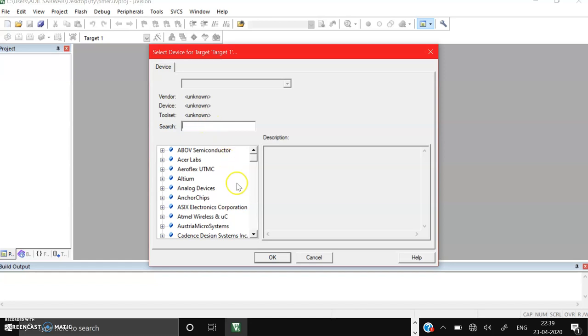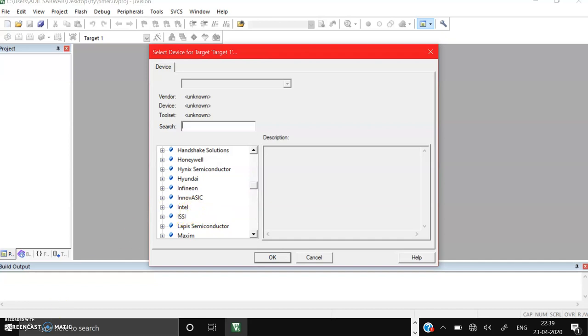Okay, now next thing is I have to search for the device that I'm using. So you can select any of the 8051. There are many manufacturing companies, there is Philips and then Dallas, and there are many, but I am selecting the Atmel.